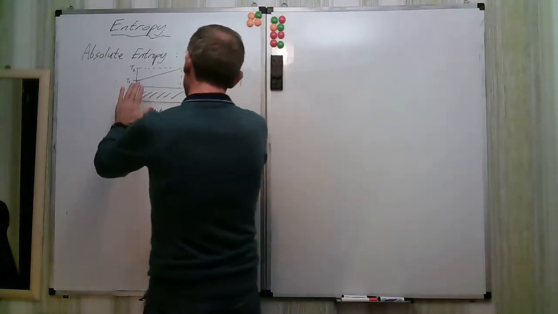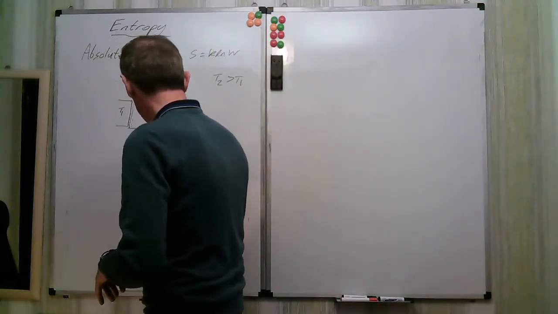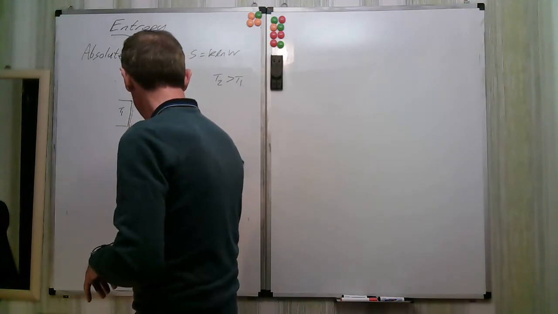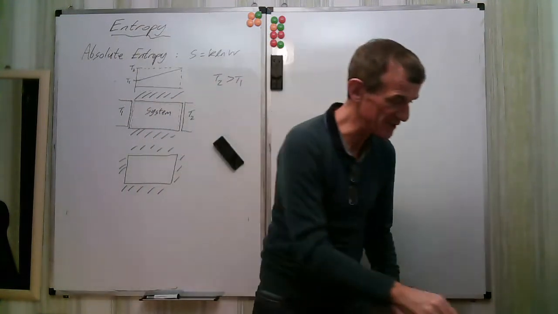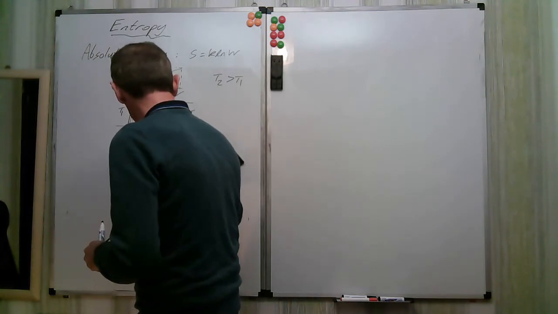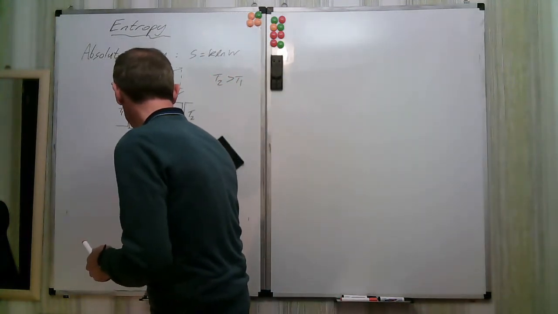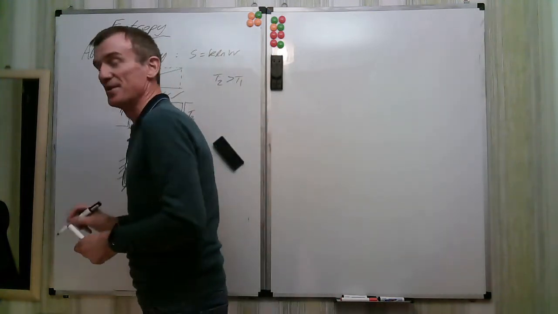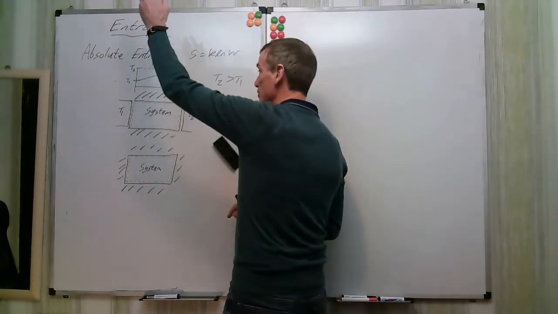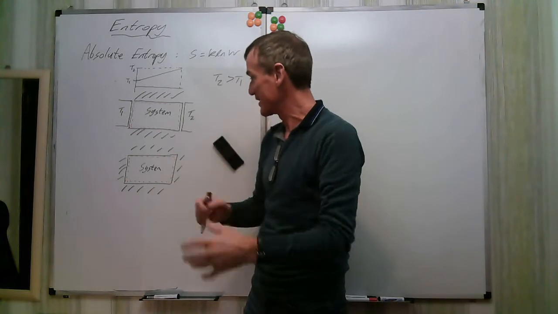Well, the next thing I do, I'm going to magically take these reservoirs away instantaneously. And in the next instant, look at our system, and I'm going to isolate it. Let's isolate the system. So this is our system again. And the question then is, what happens? So instantaneously, I've got rid of these reservoirs. It's totally isolated, there's no energy transfer, this is all insulation, by the way, there's no energy transfer to the surroundings, no mass transfer, it's totally isolated.